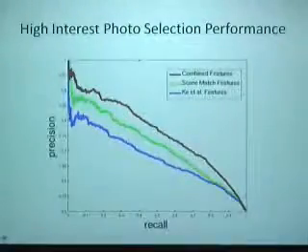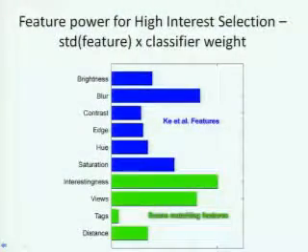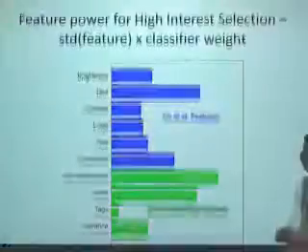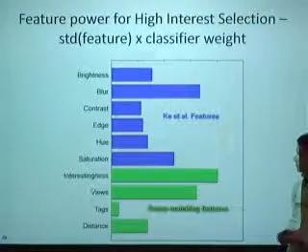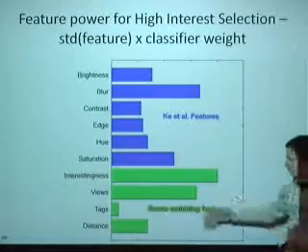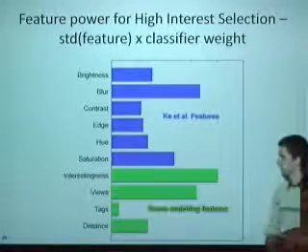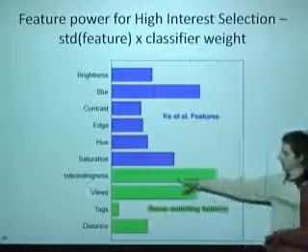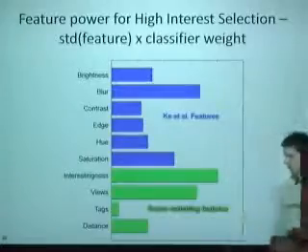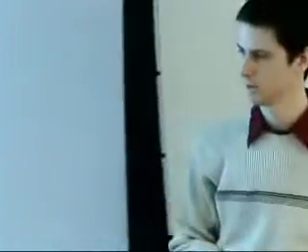Anyway, so there's the performance, and if we look at how the SVM is actually weighting the features in the combined classifier, you can see it's about half of Jan's features and about half of my scene matching features. Things like the number of tags turned out not to be useful, or it might have already been encapsulated in the Flickr interestingness score. Increased distance to your scene matches is positively correlated with increased photo quality. I guess maybe that's capturing something like if it's a unique photo, that's better.